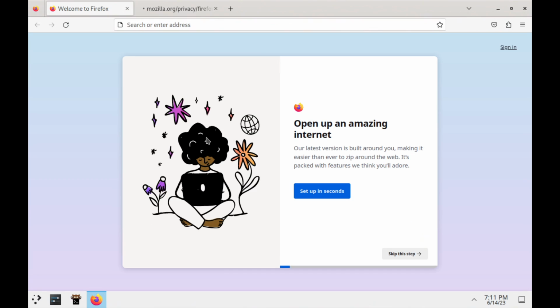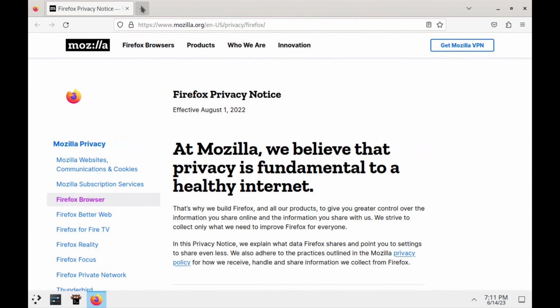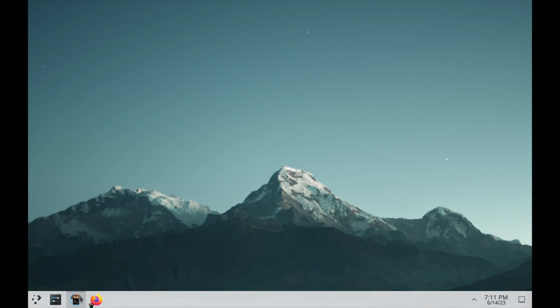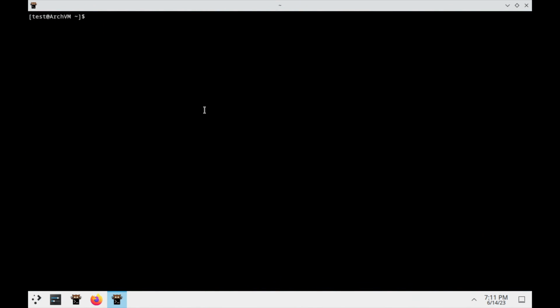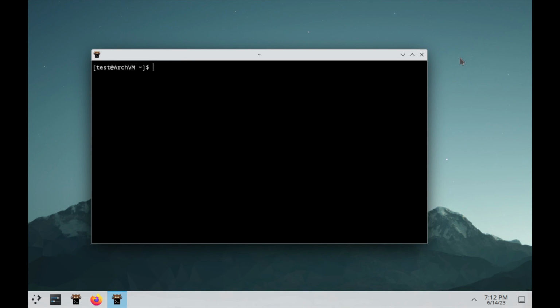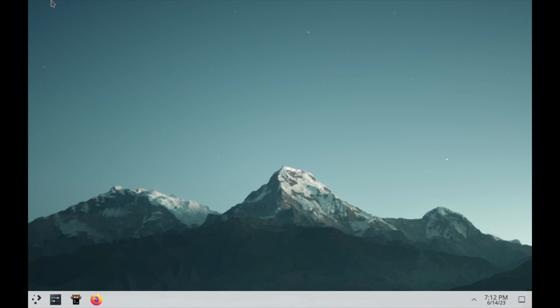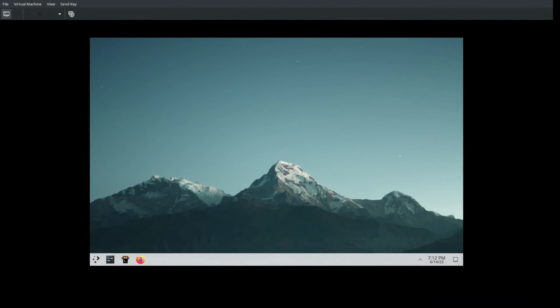Make sure you get at least a browser and a terminal emulator installed before you go into your desktop environment, or else you won't be able to run commands. If you did forget that, give me a second here.